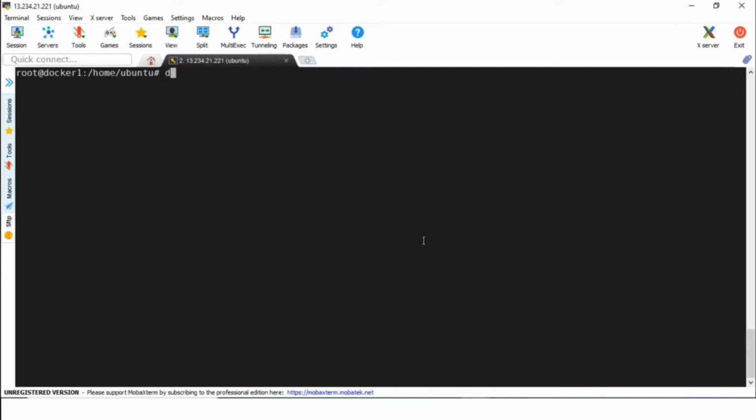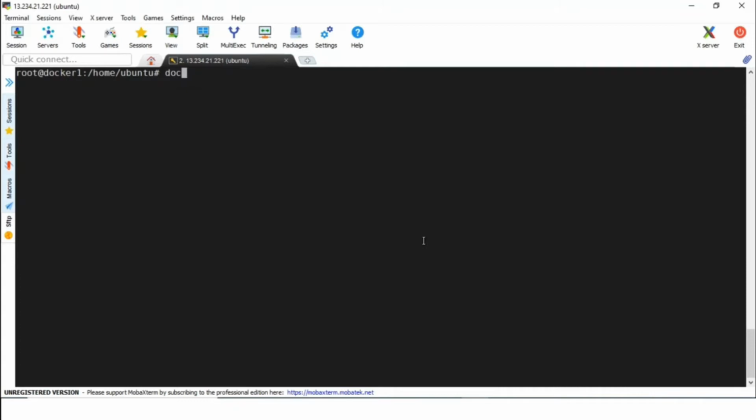So now we will see two examples where we will allocate a specific amount of memory and also a specific amount of CPU for a particular container while creating the container. I'll take an example of a web application where in one container we will have the web server and in another container we will have a MySQL database.